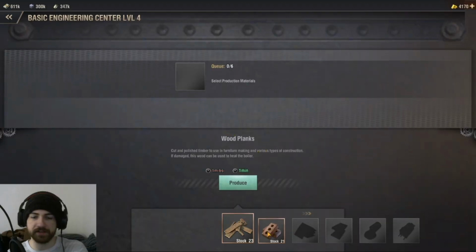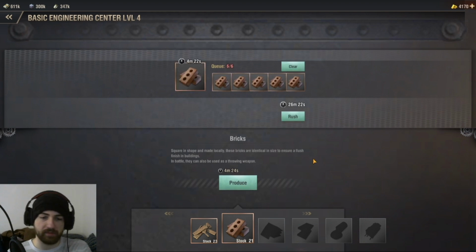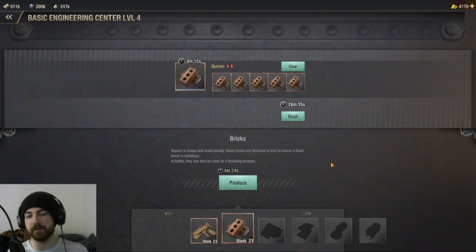Always keep your engineering center producing production materials, of course. I don't think that really needs to be said, but one tip here is that you will get a ton of wood just by hunting ravens on the map. You'll get whatever resource you're going for, and then a lot of the time you'll get wood planks as extras, and so I ended up with thousands and thousands of wood planks without even trying to go for wood. So unless you need wood right now to upgrade a building, I wouldn't recommend you produce wood, and even then, you can just go hunt a wood raven to get a bunch more wood.